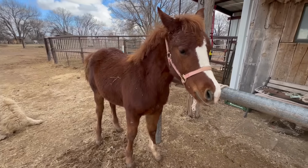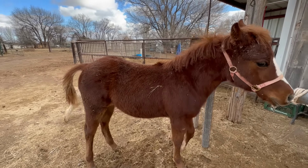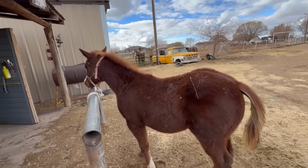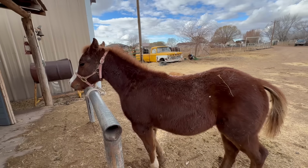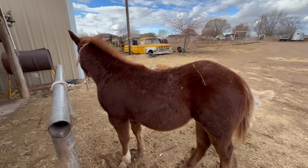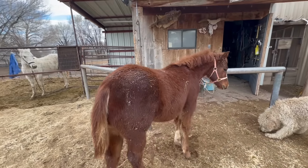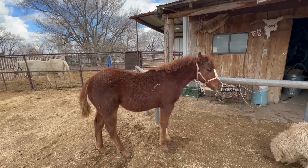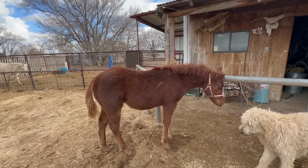Well, guys, Nugget is growing up to be a big, pretty girl. A lot of babies this time of year are almost yearlings, because in the showing world, if they're gonna be shown in reining or cutting or halter or whatever, when they say they're a yearling, they want them to be a full year. But she was born in the fall, September, October. Anyway, I just added it up the other day, and she's just at about 5.5 months old.